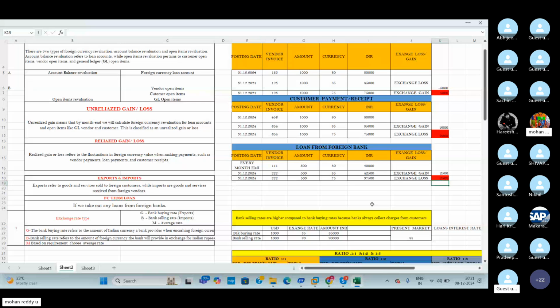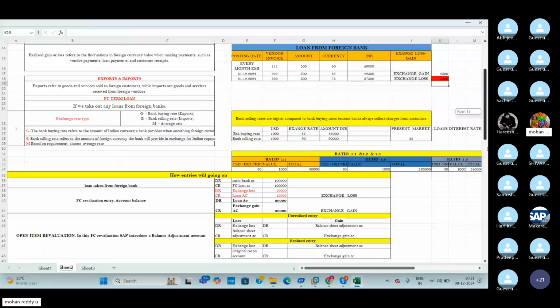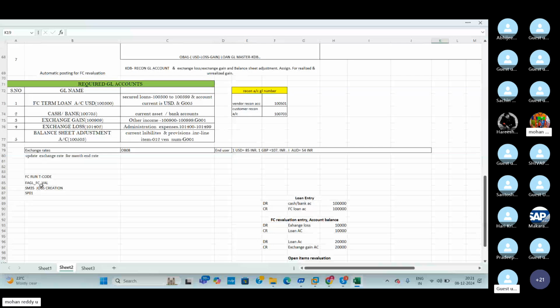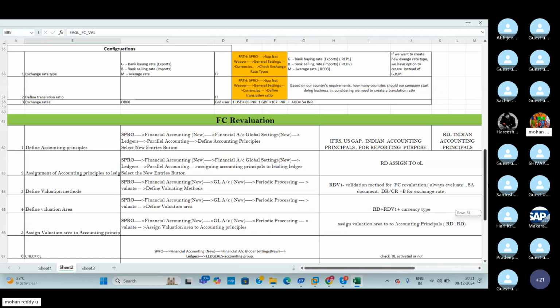All this information will be run with the help of just this T code, FAGL_FCVAL. Once all the configuration is done, from the end user's point of view, the end user will use this T code and fill in some basic parameters.